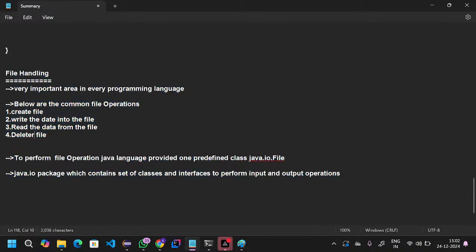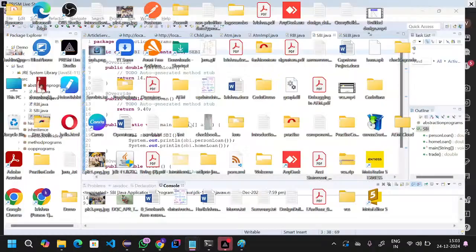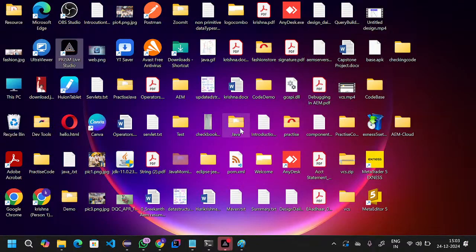First we will go one by one, and start by creating files. For example, I will go to any folder.